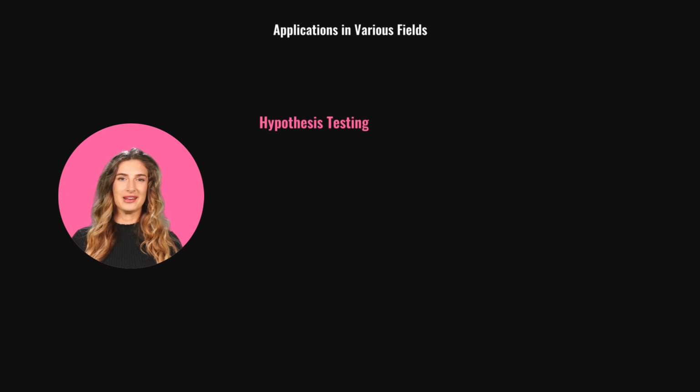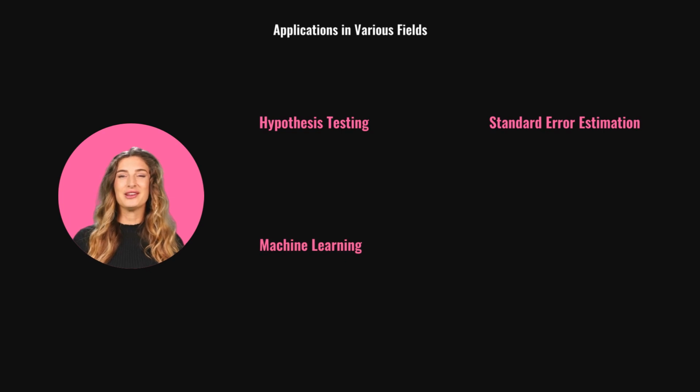Bootstrapping is pivotal in hypothesis testing, standard error estimation, and machine learning. It enhances model evaluation through bagging, improving accuracy and robustness. By resampling data, it provides reliable estimates without strict distributional assumptions, making it invaluable across diverse fields. Its flexibility allows for effective application in complex data scenarios, ensuring robust statistical inferences.